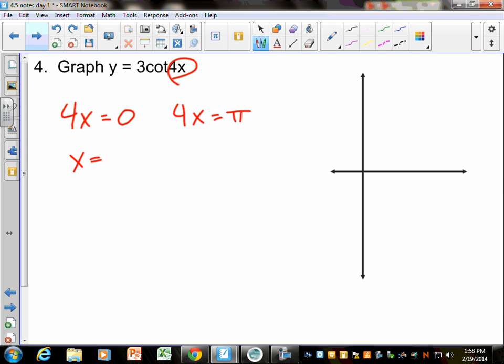And this is what I'm saying about it's always going to have one at 0 that we graph, because I'm never going to give you one to graph with a phase shift. So no matter what's in front of this, when you divide 0 by that number, you're always going to get one at 0. And then this one's what's going to change. This is going to change to 0 and pi fourths. Which again, I'm only going to graph 2 periods, which is why I've made a small little graph over here. So I'm going to have an asymptote at 0. I'm going to have an asymptote at pi fourths.